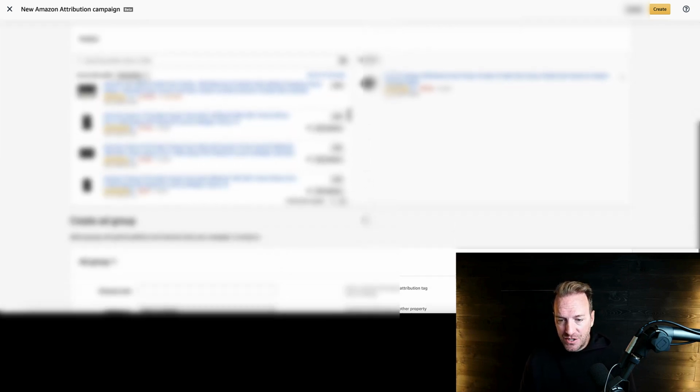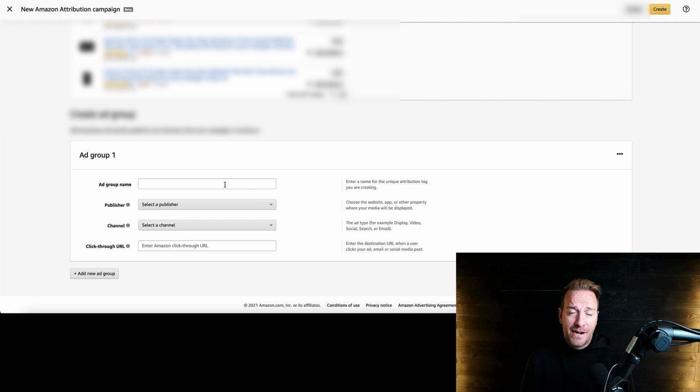And then we're going to scroll down here, and there's ad groups. There are a bunch of ways to set this up depending on how detailed you want to track it. If you want to be perfect and understand how each keyword is doing, you'll typically want one keyword per ad group in, say, Google Ads, if you want it to be perfect and know exactly what the sale came from.